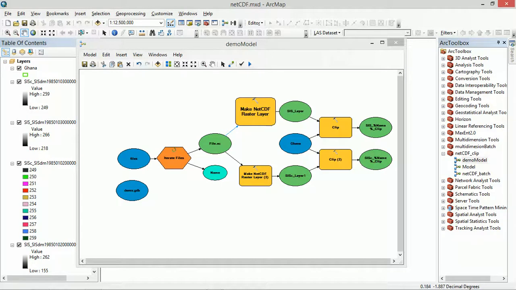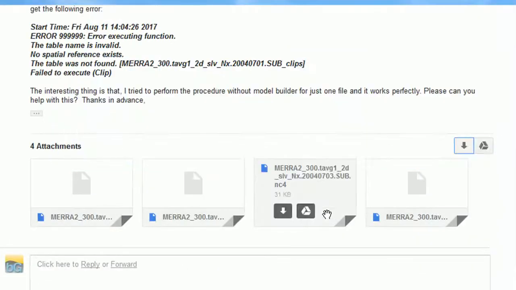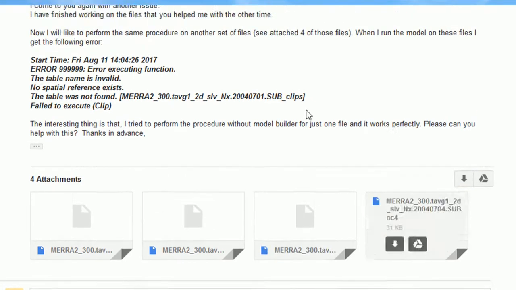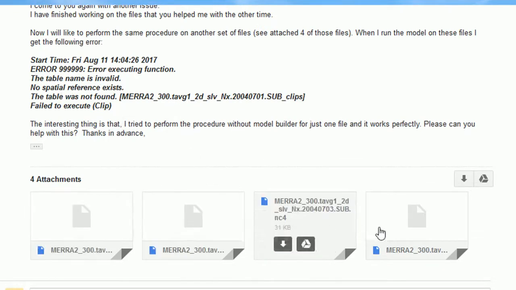Well, Derrick has done exactly the right thing and he's got in touch. Check this out, this is great. He has given me full error reporting. He's told me exactly what's going wrong, what the error is, and he's sent me a bunch of new files as well to check it out. So thanks a lot for that, Derrick. Now let's get stuck in and find out what's going on.